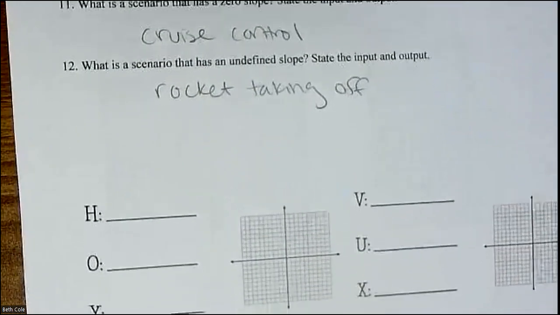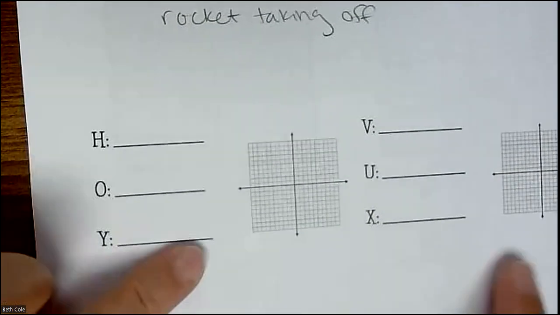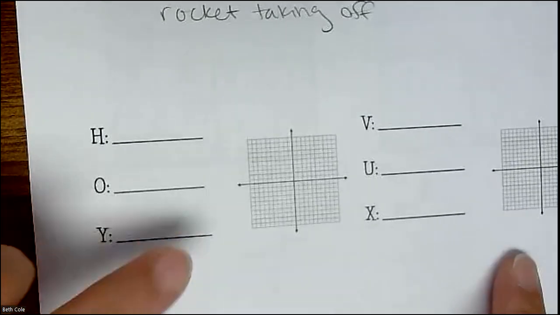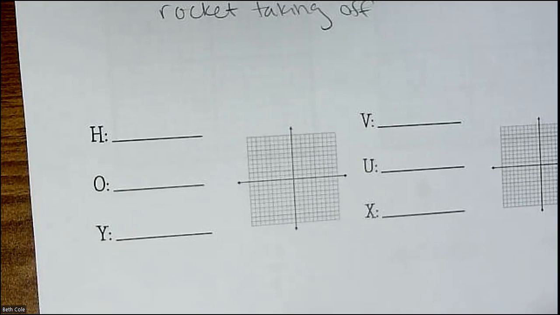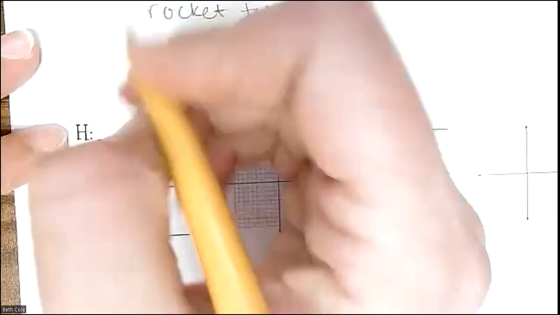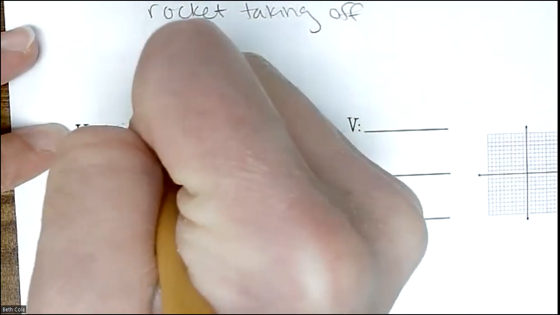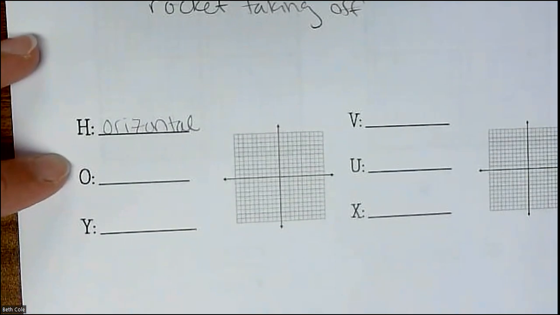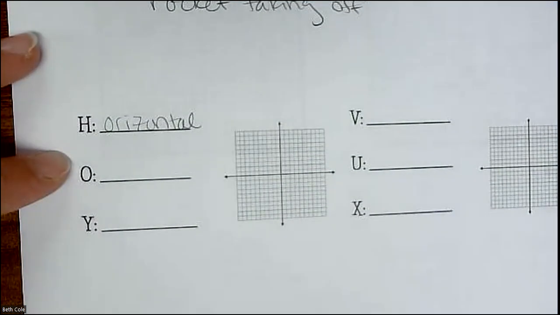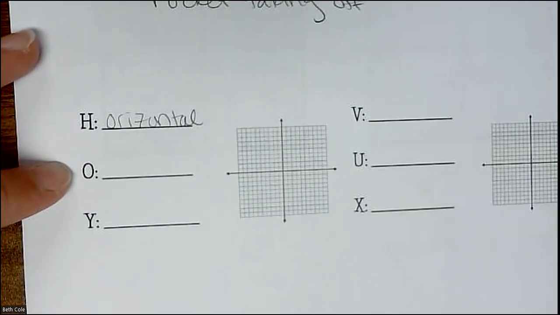Now, this is our acronym HOIVUX. We talked about HOIVUX in here before. I feel like we have. Or have you heard that acronym before? It's not a word, but neither is PEMDAS. It's just an acronym to help you remember horizontal and vertical lines. So H stands for horizontal. And which way is horizontal? I'll take a hand motion if you like, this way, right? Left to right. Like the horizon.